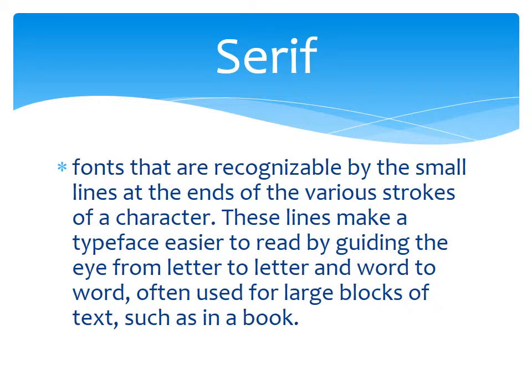The first family that we're going to talk about is the serif style. These are fonts that are recognizable by the small lines at the ends of various strokes of a character. And when I mean character, I mean the actual letter or number, etc. These lines make a typeface easier to read by guiding the eye from letter to letter and word to word. They're often used for large blocks of text, such as in a book, like that you'd be reading casually, or maybe a textbook, and also in a lot of magazines that you may read.